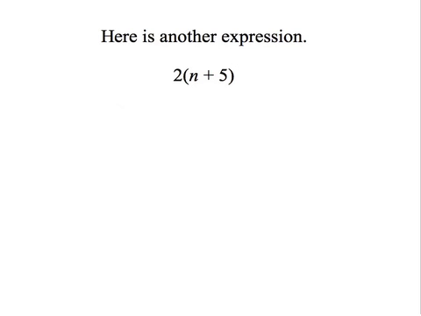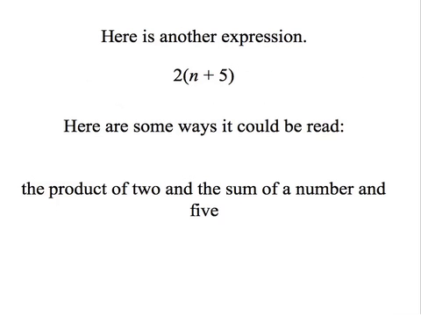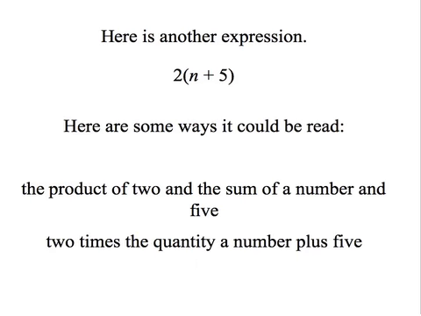And here's an expression that involves a grouping symbol. It could be read the product of 2 and the sum of a number and 5. Could also be read 2 times the quantity, a number plus 5. We use the word quantity when we're saying in words expressions and or equations that have grouping symbols.